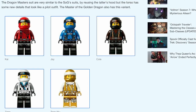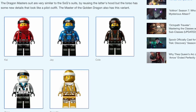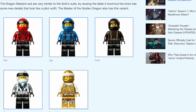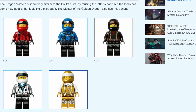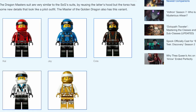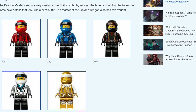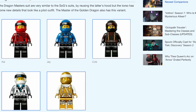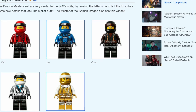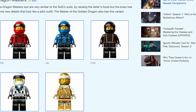Just the way that black and red makes for an awesome color scheme. The dark red hints as well. And like the little patch of cloth right at his shoulder area. Very nice minifigure. Now we have Jay, who's also an awesome minifigure too, with blue and dark blue hints also. And I love the little pouches on either side of his torso. Cole's minifigure is a little more simple, but that's not bad at all. More of a black color scheme, but there are hints of brown and tan in there as well. I like the way that they adapted this to his theme.